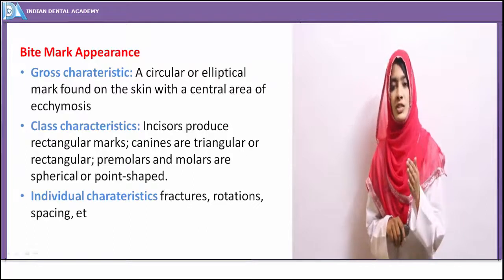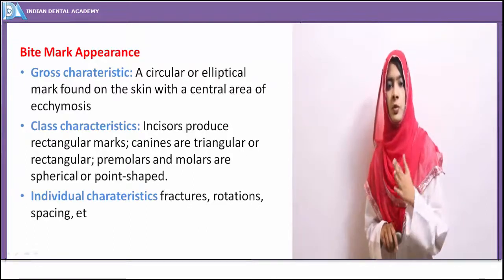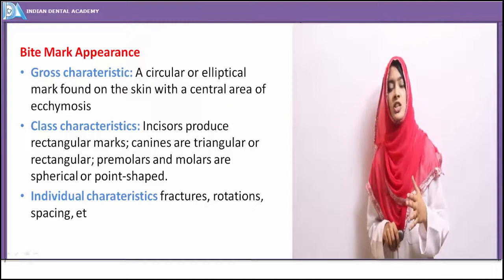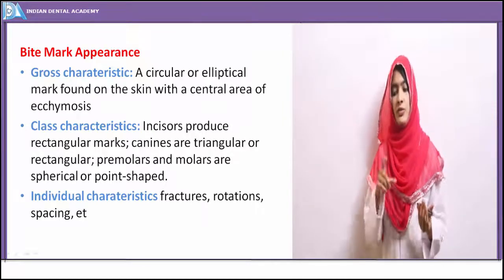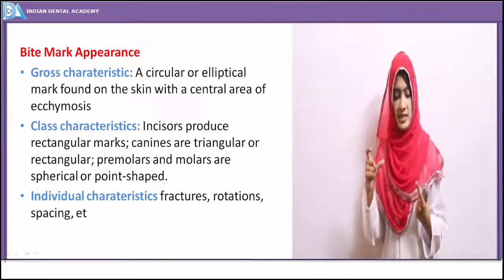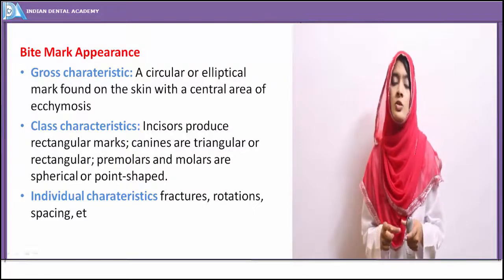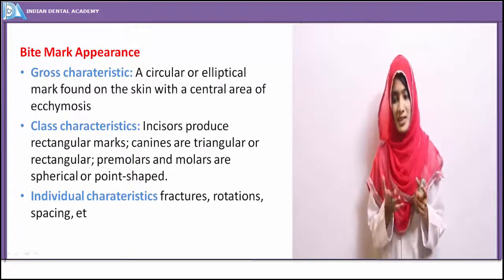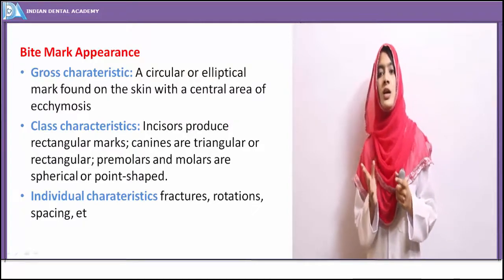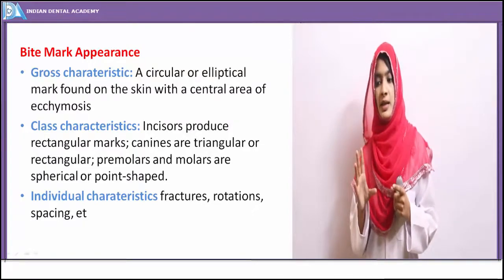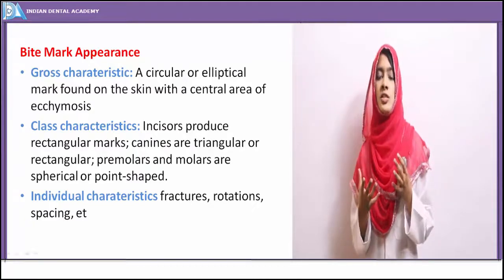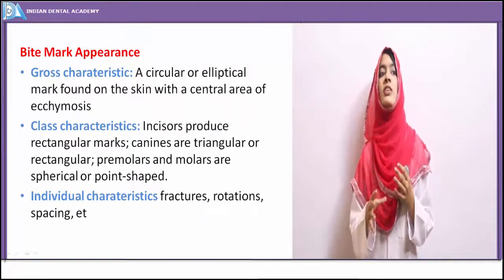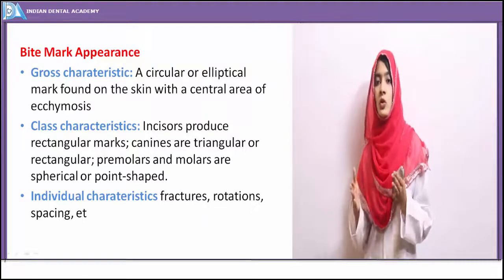So you have to ask a few questions before carrying out the investigation. The visual examination of the bite mark has to be carried out. You have to take photographs, both at a distance and close-up. Bite marks are very unique in that they may disappear very rapidly because of the healing process occurring in our body. Any marks left tend to heal within 24 to 48 hours.